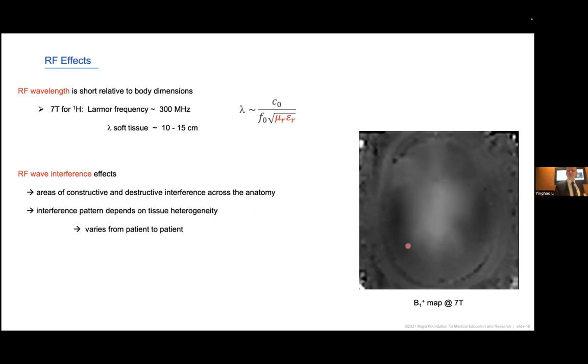And then in other areas of the brain, particularly as you can see here, and also over here, we're getting lower flip angles. This can be as stark as 20, 30 degree flip angles compared to 90, rather than just getting uniform 90 across the field of view. So obviously when we get lower flip angles, we're losing signal to noise, we're losing contrast to noise in these areas of the brain. And it can vary on the tissue heterogeneity, so it can be variable from patient to patient as well.